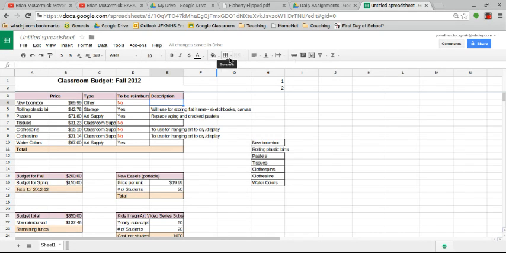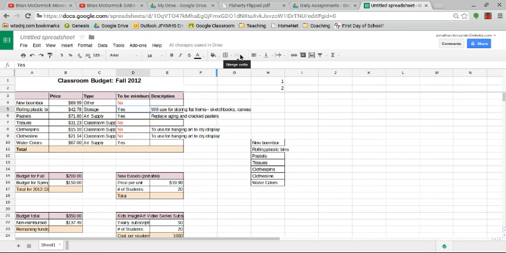Here we have borders. If I want to highlight borders, make them more bold, I can do that for all borders. I could just do it for the inner borders, etc. Also, I can change the border color. We can see here I have the outside and inside. I could have made those a specific color instead of just black. And I also have border style, which is just straight lines, dotted lines, etc.